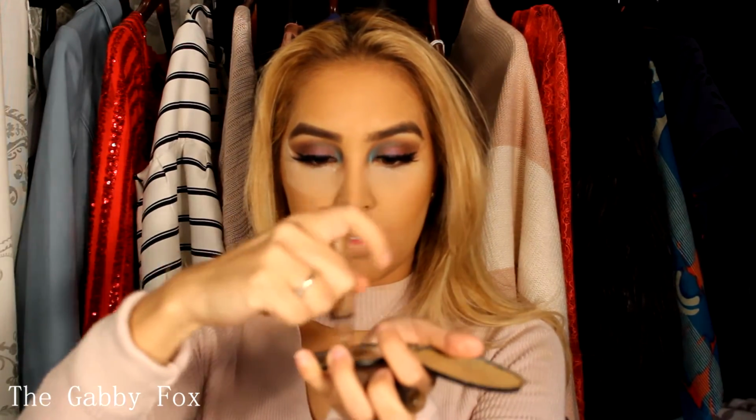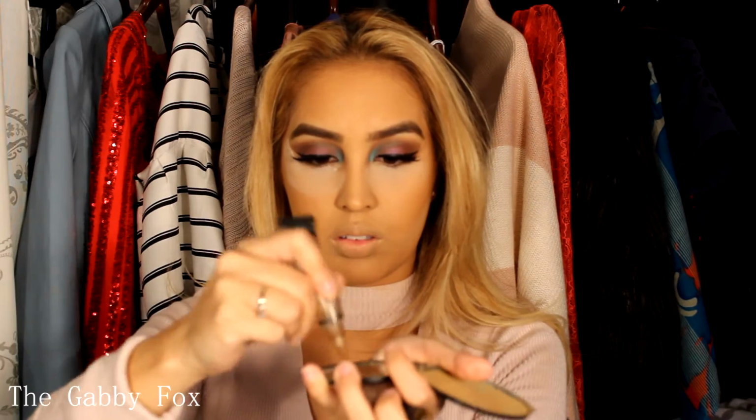For my contour, going in with the LA Girl concealer in the shade Toast. I don't like applying the concealer to my cheeks. I feel more comfortable putting it on a flat surface and dabbing my angle brush. It gives it that airbrush look instead of such a harsh line.